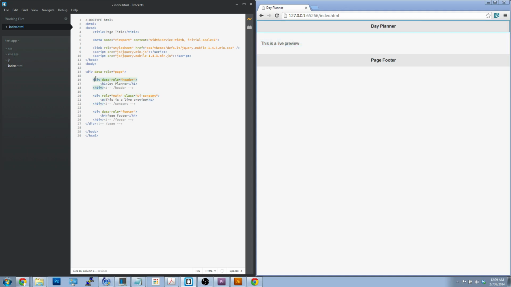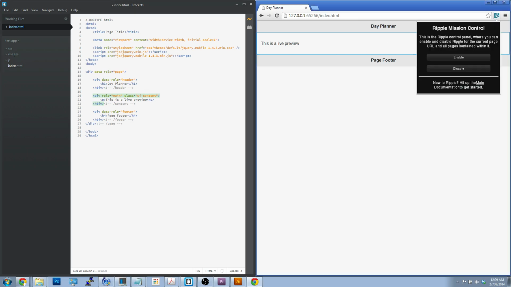As I select certain elements within the page, you can see them being selected within Chrome. So you can easily identify, okay, I need to change this bit, I can change that bit there. Or even if I click there, it's just selecting that particular element on the page. That's one of the great benefits of Brackets.